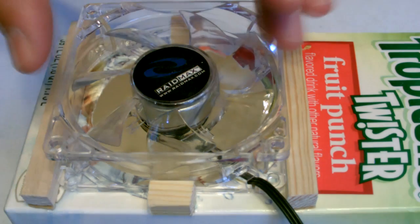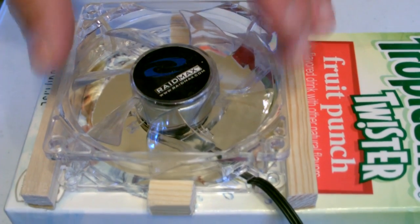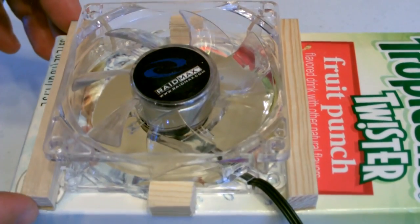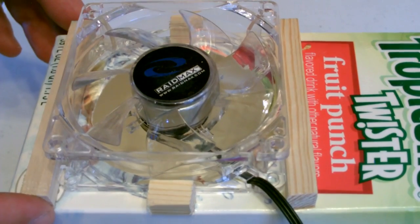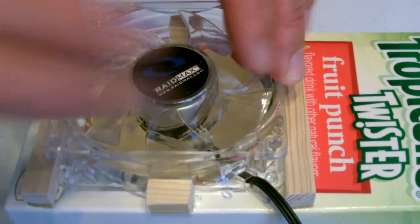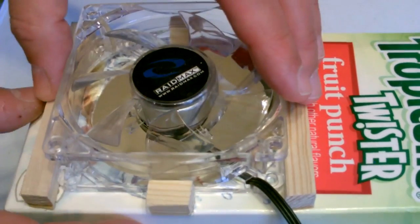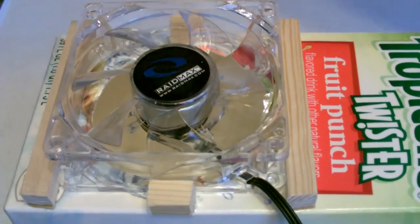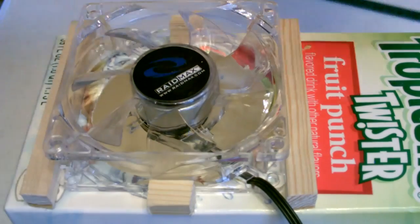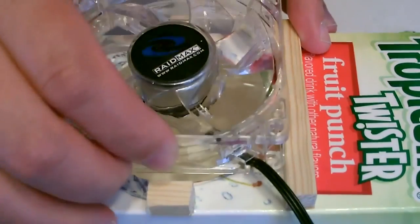All right, it's super easy to do. All I did was take this 80 millimeter fan, laid it down on the side of the container like that. Then I took my 3/8 inch dowel — you could use 1/4 inch probably too. I cut two of them the width of the container, holding the fan down, super glued one here and one there, and then two little ones on either side. Then take a pencil, mark around in a circle on the inside, and either take some scissors or a small kitchen knife and cut out the circle — that's where you'll add the ice.